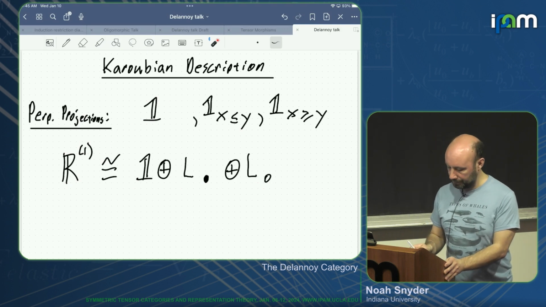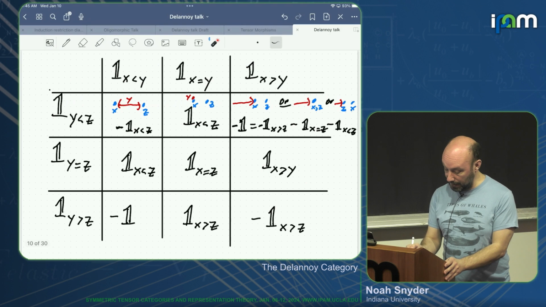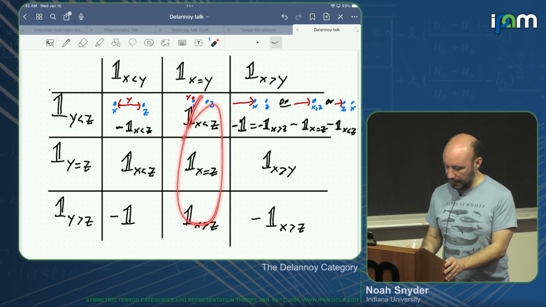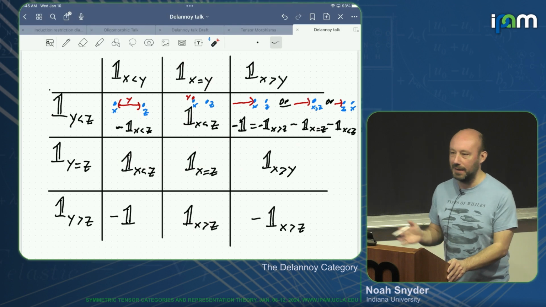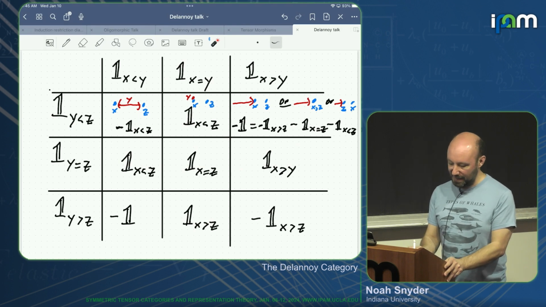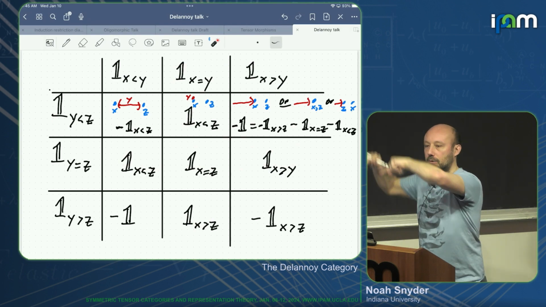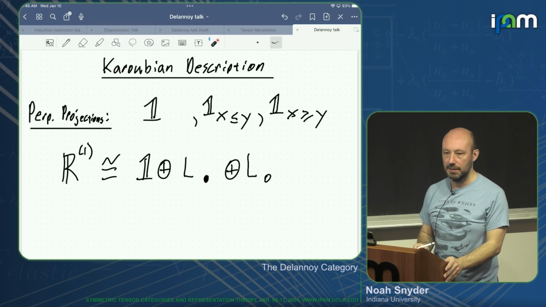What is the identity in this home space? Yeah, the identity is this guy, which is pretty easy to see. It's very unusual of me to not put the identity in the first column. But this is always the identity: it's always that all variables are equal to the corresponding variable. Okay, great. Other questions?